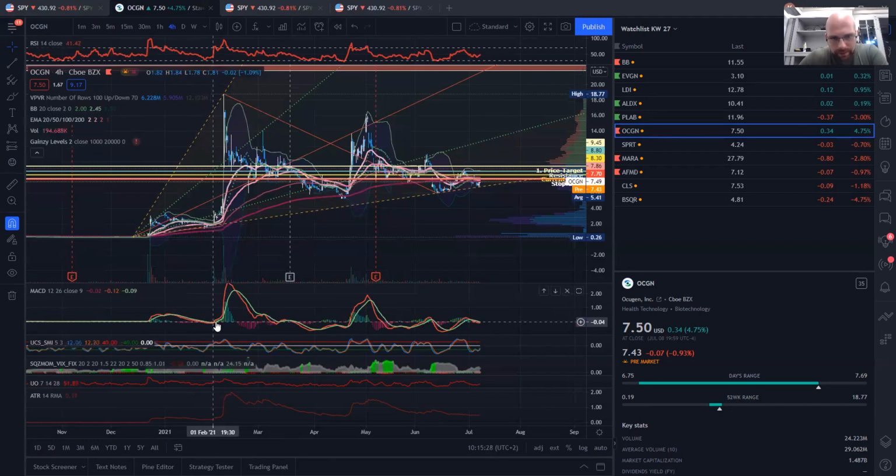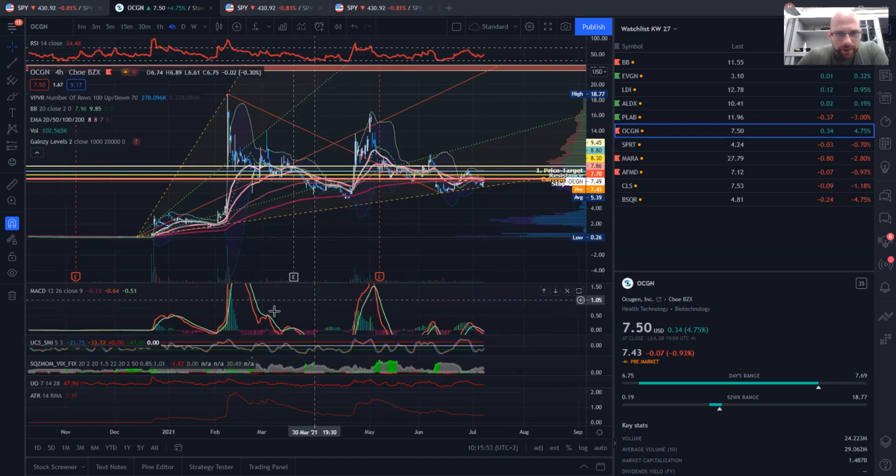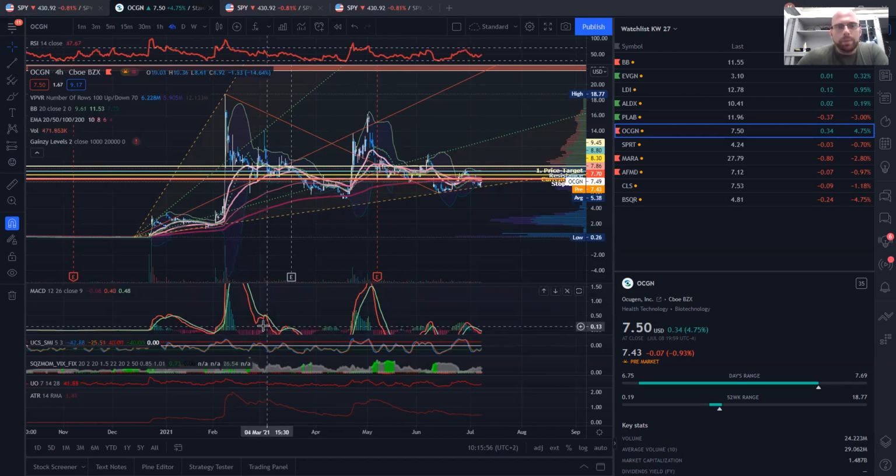So if we would have bought in here, we would still be massively in profit. But now we have inside the bullish context a bearish crossover. The green signal line crosses over the red MACD. So then we have a decline of the price, and here we have a small slight bullish crossover.